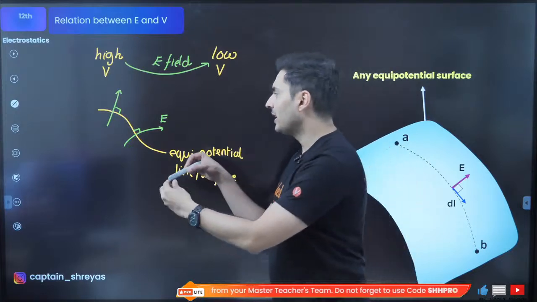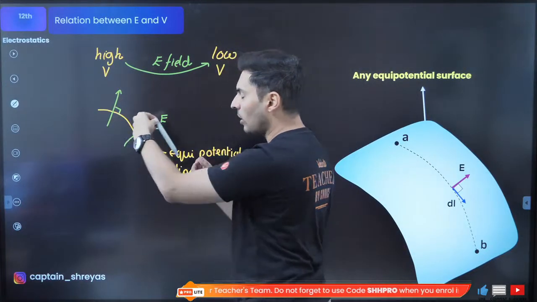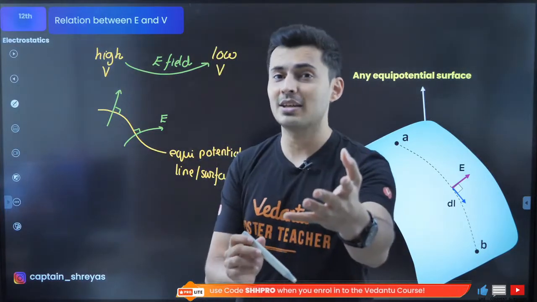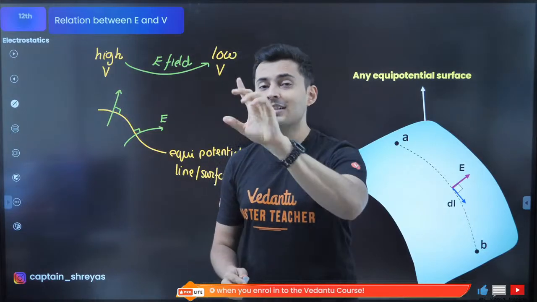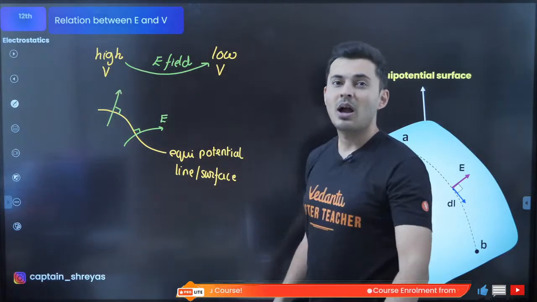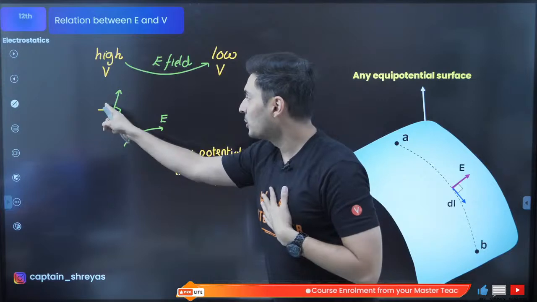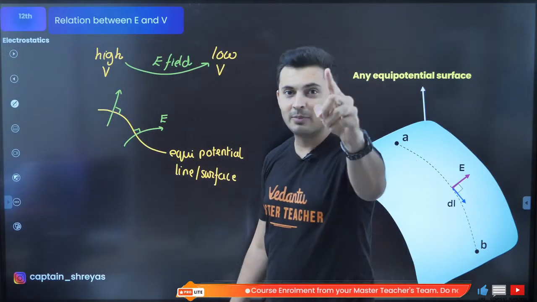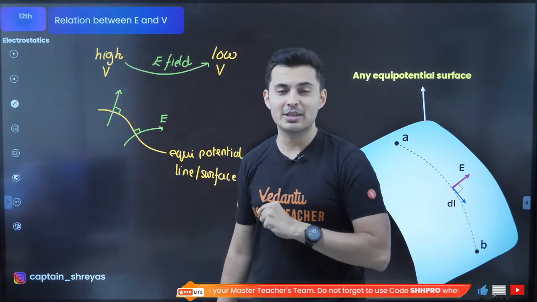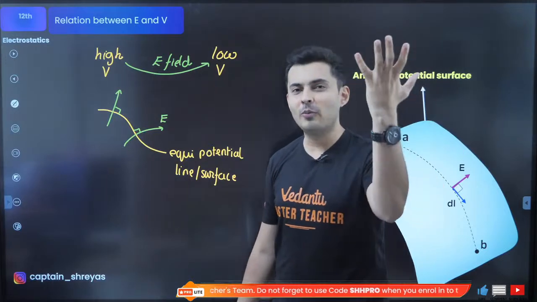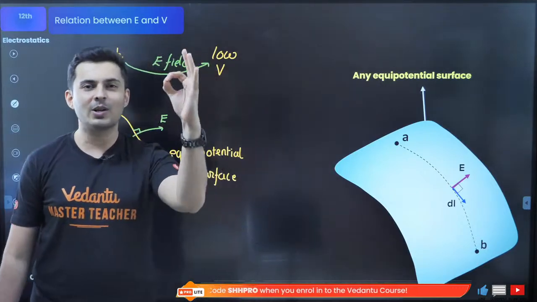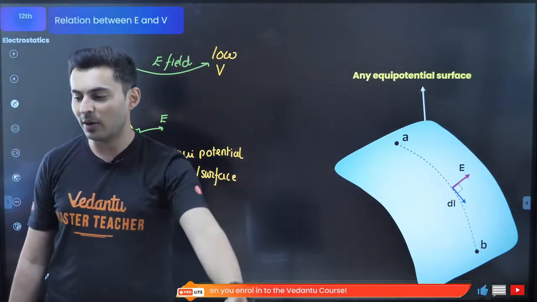Just imagine if electric field was not perpendicular, electric field will have some component in the direction of the potential. If electric field has a component in the direction of potential, that means electric field will do work in the direction of this yellow line. How can you do work? On this line, there should be no work done when you take a charge. Remember that. Potential energy does not change on that yellow line or that equipotential line. So if the field is doing work, obviously the potential energy will change, potential will change. So it is incorrect. So hence, field lines are always perpendicular to this. Are you getting it, my warriors?